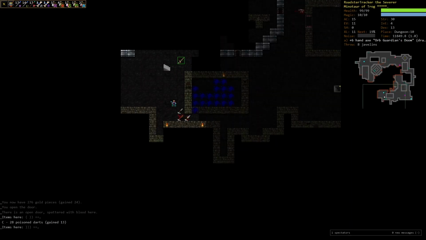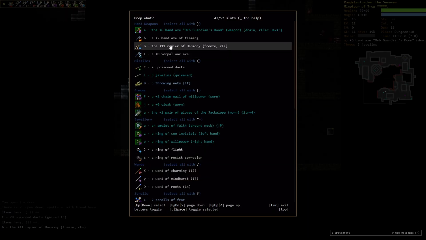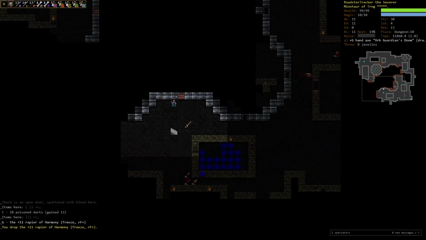Usually when we kill that guy, we get some decent stuff. Rapier of Harmony. For the right character, this would be a really good weapon, but we're not going to use you.